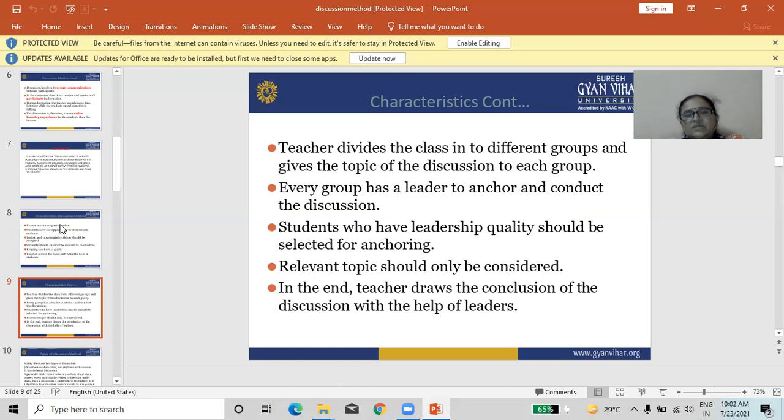Students who have leadership quality should be selected for anchoring. Only relevant topics should be considered. In the end, the teacher draws the conclusion of the discussion with the help of the leaders.